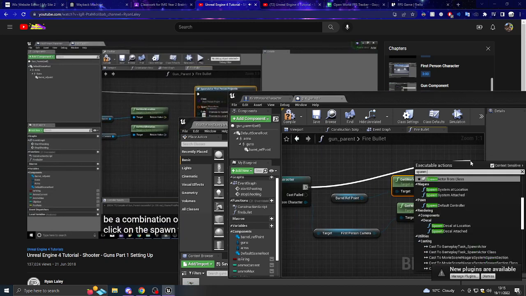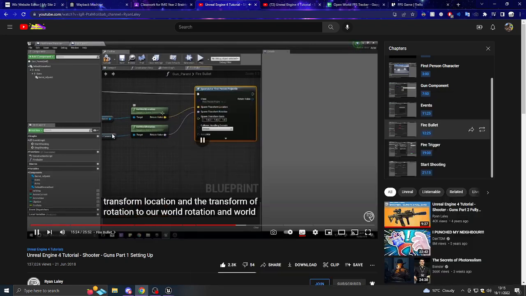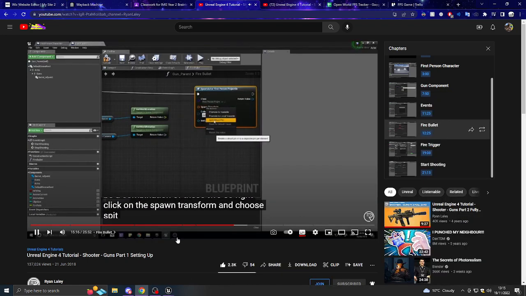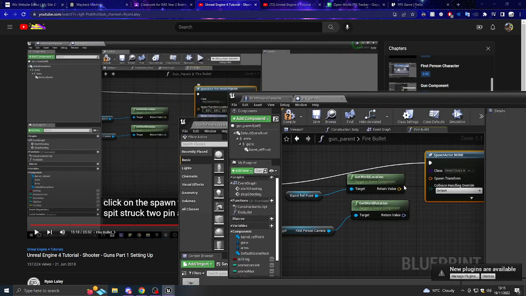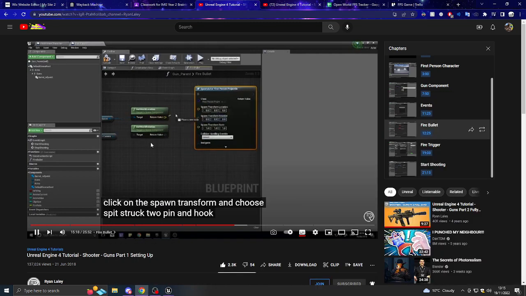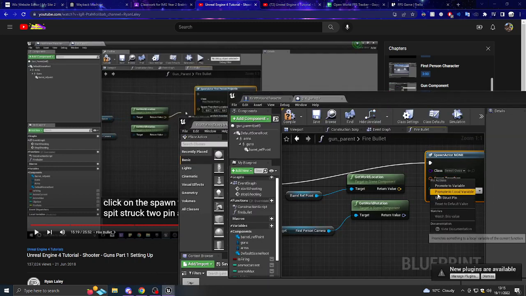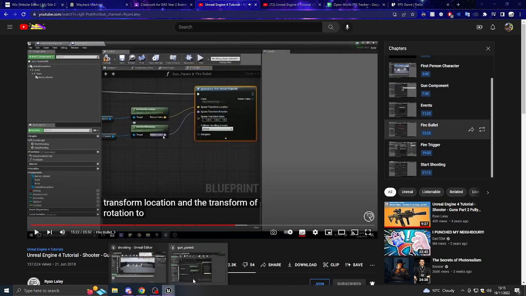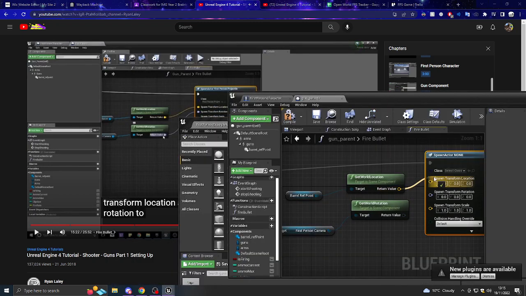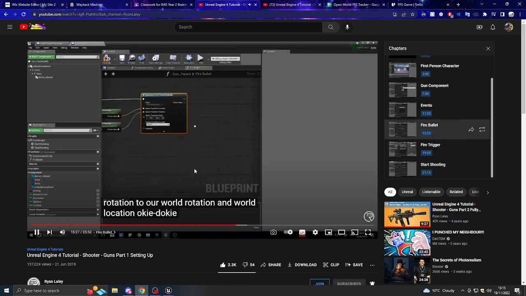And the transform will be a combination of these two. So right click on the spawn transform and choose split struct pin, and hook up the transform location and transform rotation to our world rotation and world location. Okie dokie.